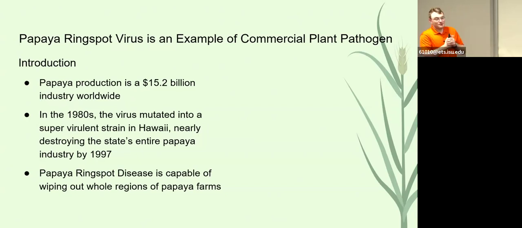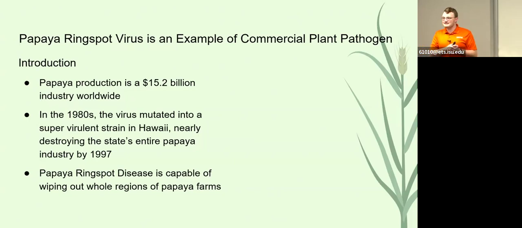So everyone was like, we've got to figure out a problem or a solution to this. And so the University of Hawaii developed a GMO version of the papaya that's resistant to the papaya ring spot virus. Now this one's kind of a fun story because usually it's big major companies like Monsanto that are coming up with these GMO plants. But in this case, it was a university that did it, and they gave the seeds away for free. They did not patent it. They handed out the seeds and saved the industry.